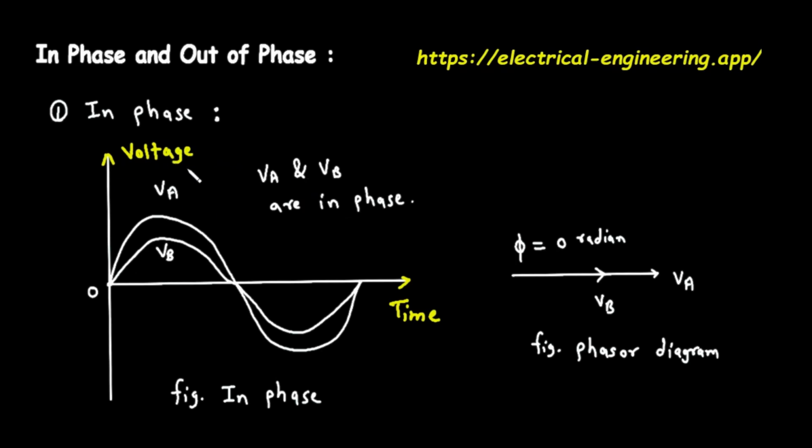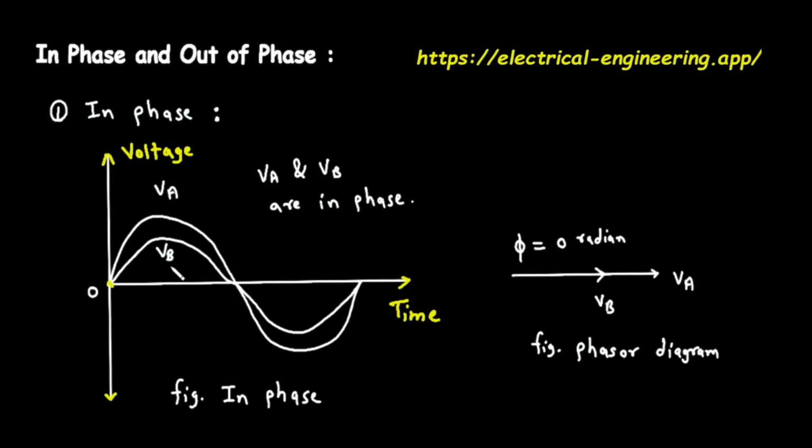So, as the wave goes up, the voltage is positive, and as it goes down below the center line, the voltage is negative. On this graph, we see two waves, labeled V sub A and V sub B. Let's call them voltage A and voltage B for simplicity. These are sine waves, which are very common in AC electricity. Notice the behavior of these two waves.